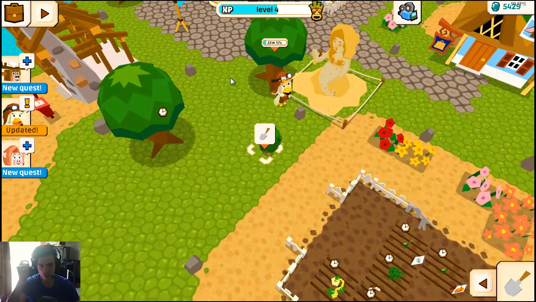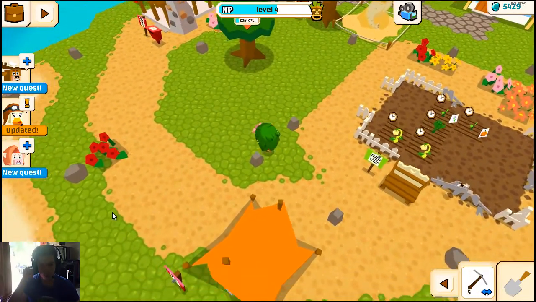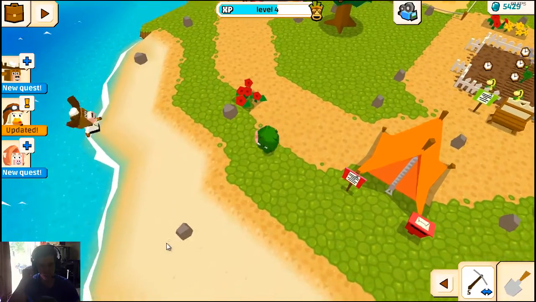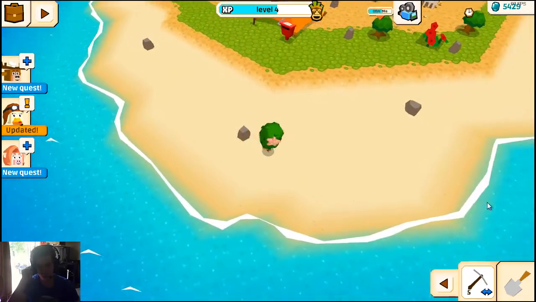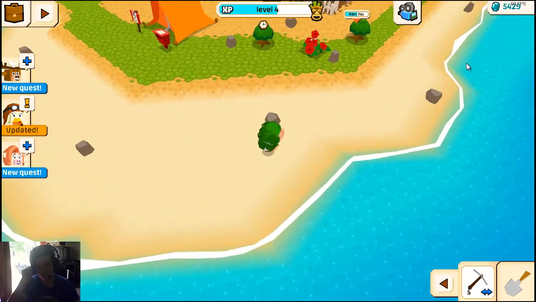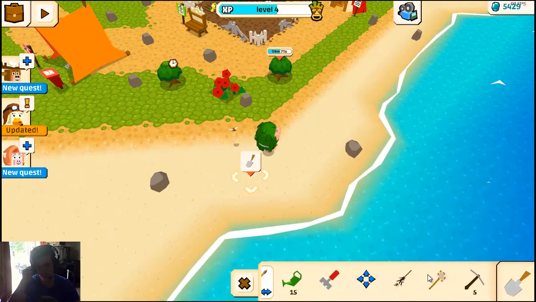Updated. Oh yeah, yeah. We still need to catch one other fish. We were actually trying to do that. We caught a gross goatfish, a two-colored one, nonetheless. Okay, so we gotta run around and find ourselves some more fishy places.